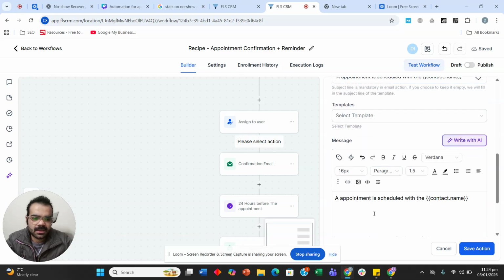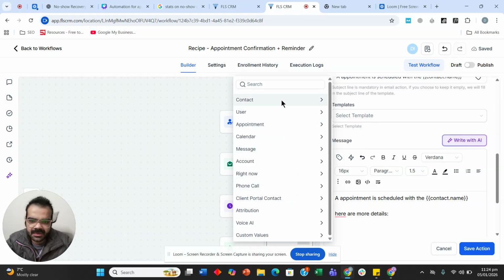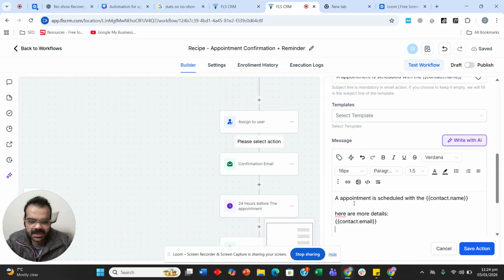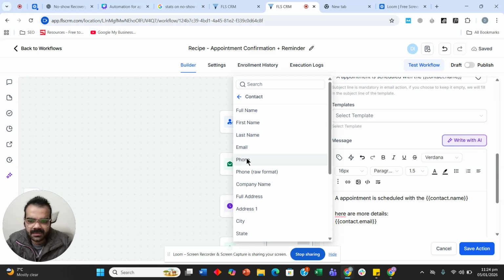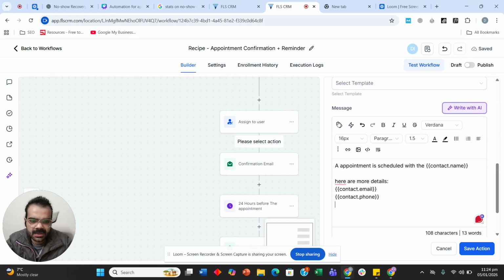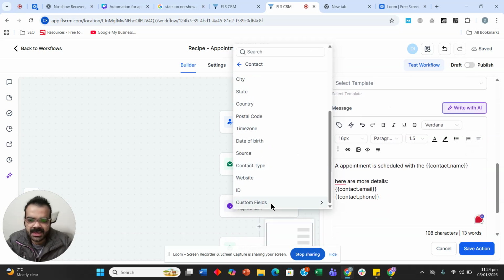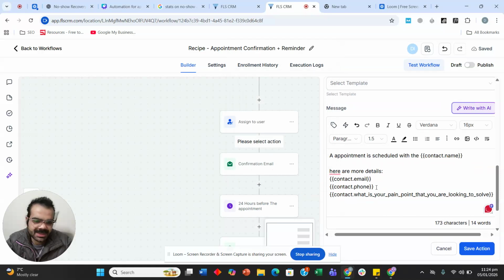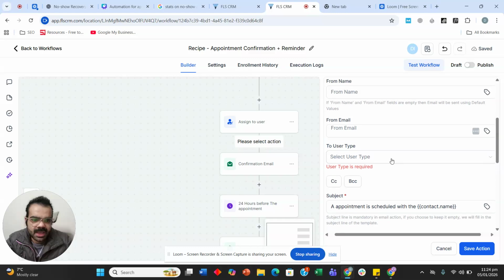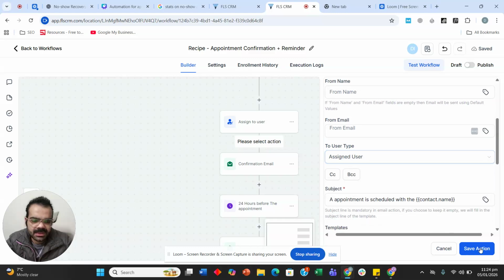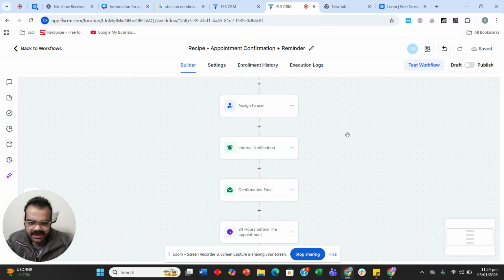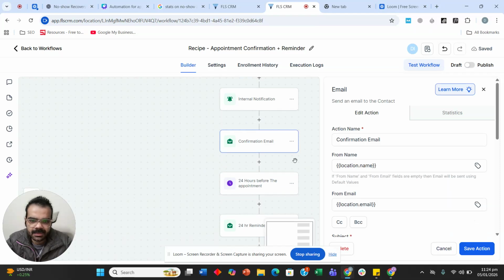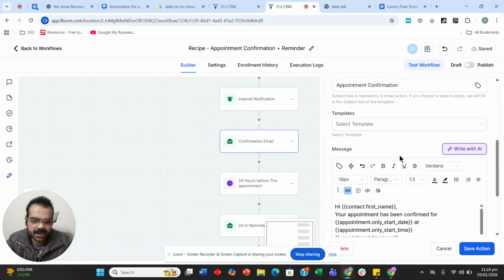And here are more details, right? And you can give them their email address, their phone number, and if you have used any custom fields, like what are your pain points, something like that. And user is the assigned user, save action. That is almost done for notifying your team member, right?